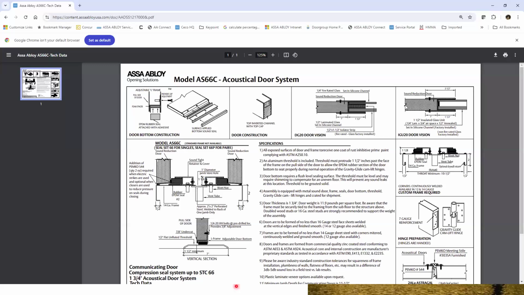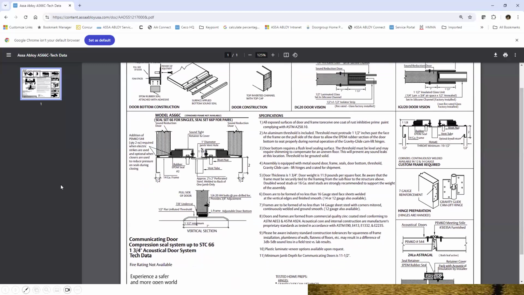Again, it's an 8.5 by 11 sheet. And you come down in the perimeter of the sheet, you will see the detail of this STC 66. Remember I talked about the STC 66 being two doors with a vent tube. This shows you the detail of the vent tube with the two doors.